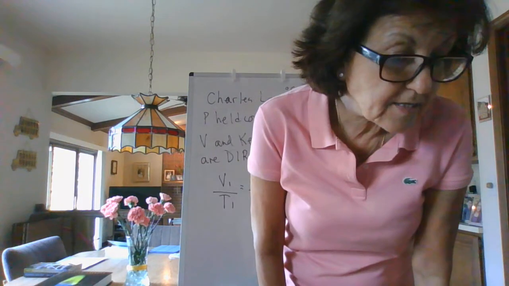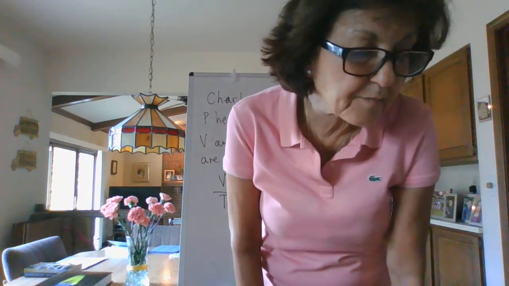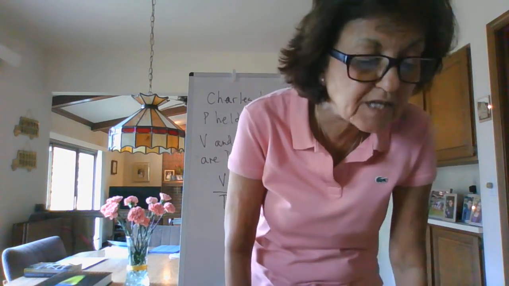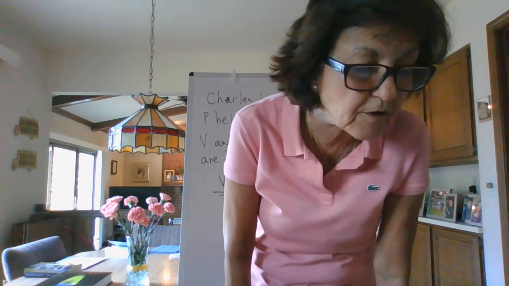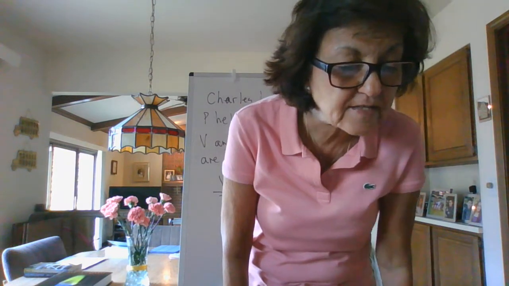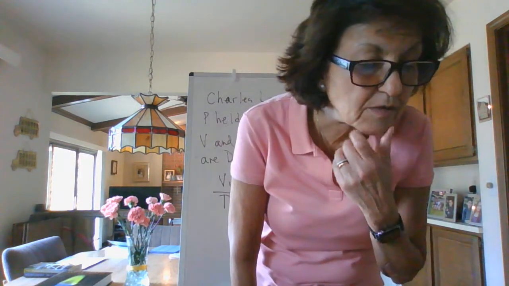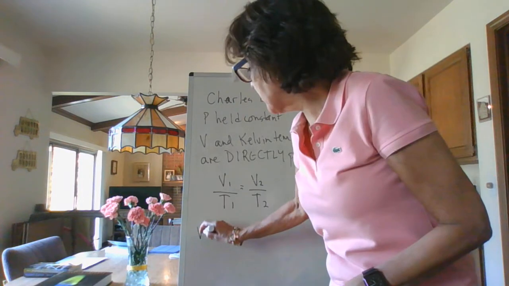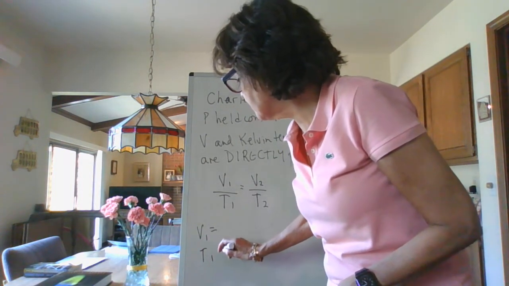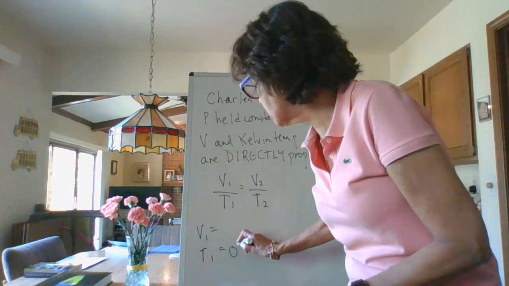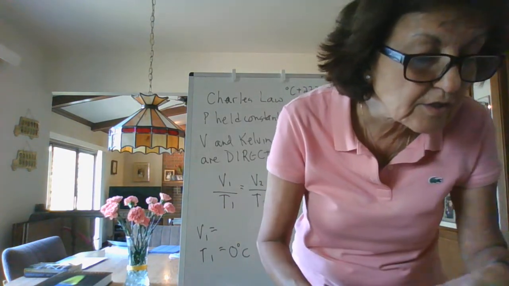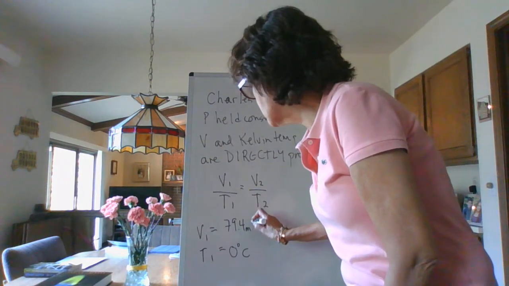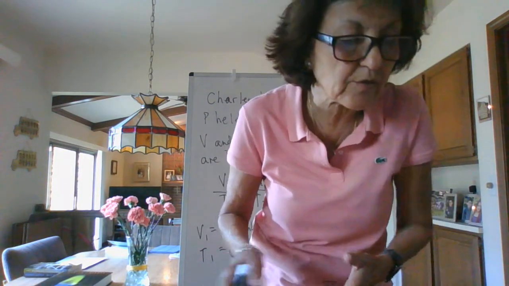All right, so the question is, you prepared carbon dioxide by adding hydrochloric acid to calcium carbonate, blah, blah, blah. According to your calculations, you should obtain 79.4 milliliters of carbon dioxide at 0 degrees Celsius and 760 millimeters of mercury. How many milliliters of gas would you obtain at 27? So basically, they're telling you at the initial temperature of 0 degrees Celsius, with this reaction, you're going to get 79.4 milliliters of carbon dioxide when you run that reaction, okay?